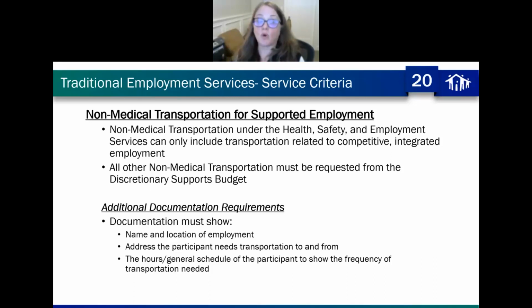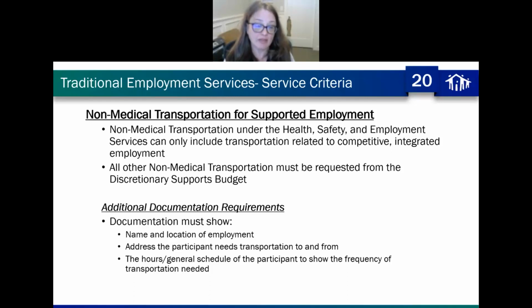But the department wants to encourage employment for individuals, and so as part of that, we want to offer the non-medical transportation. So if you need additional miles to get to and from your job, you can request those non-medical transportation miles on your plan, and we can add additional dollars to your budget to cover the transportation to and from your employment.